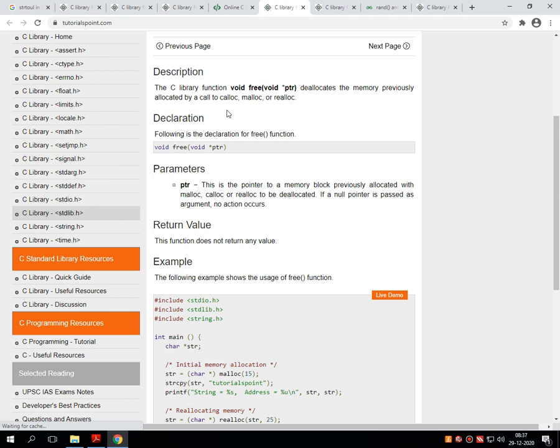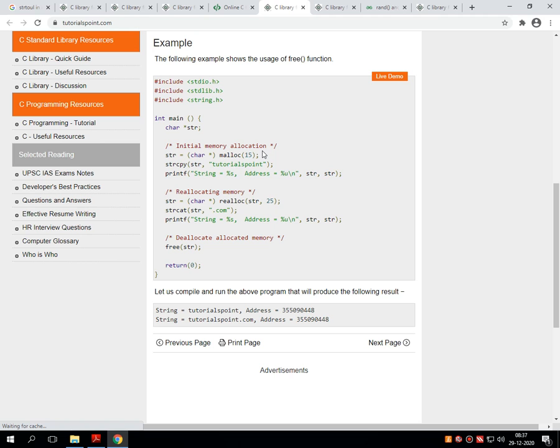This function will release, or deallocate, all this previously allocated memory. The syntax is mentioned onto the screen, where simply by writing free and, in brackets, the parameter which is declared previously as a variable in the program, we can use the free function.